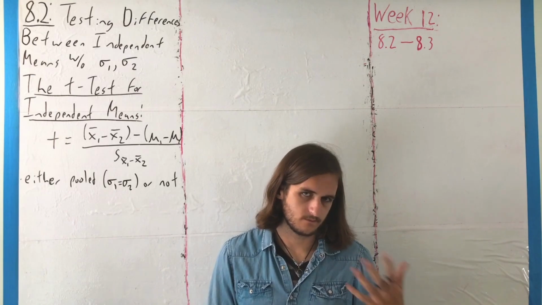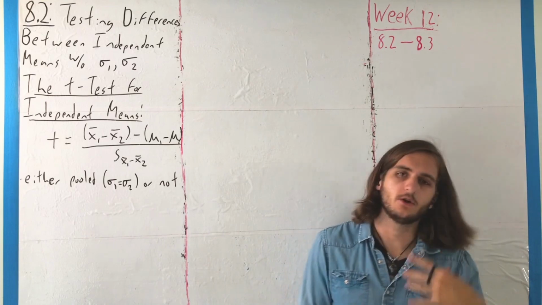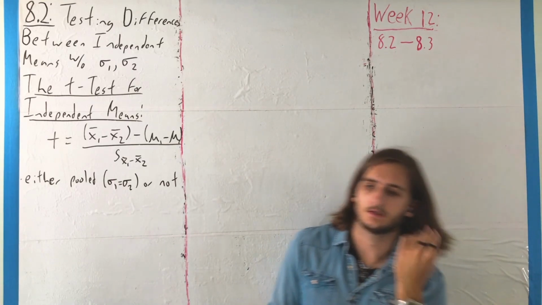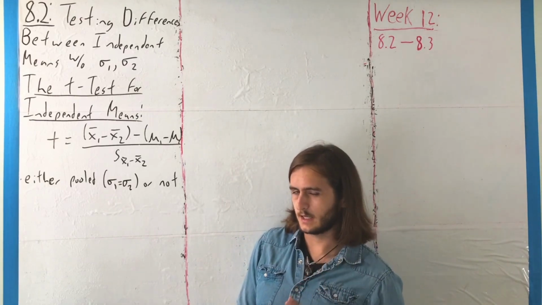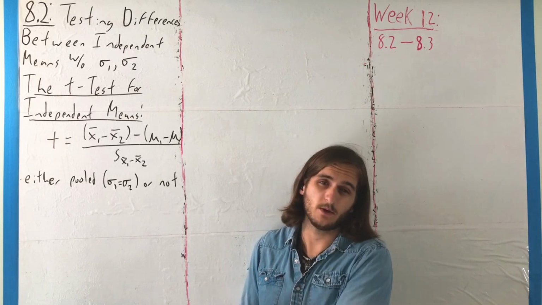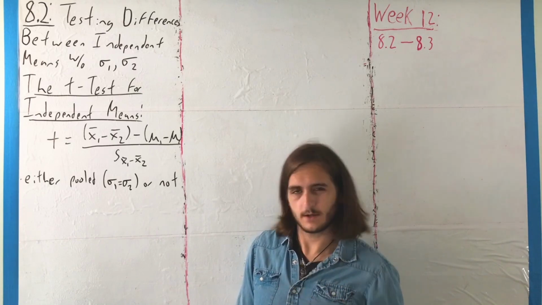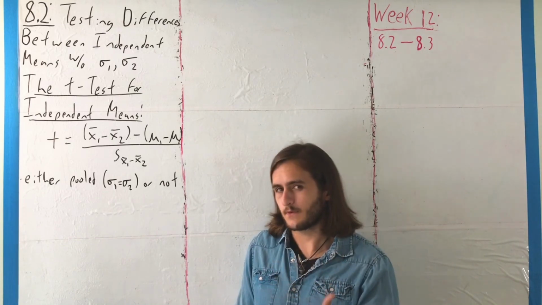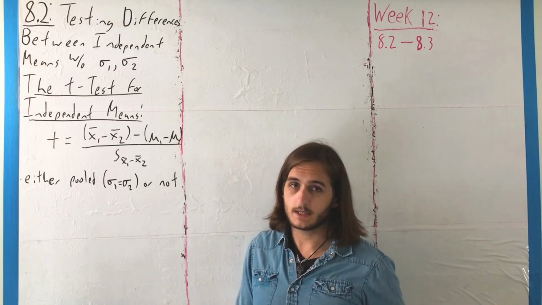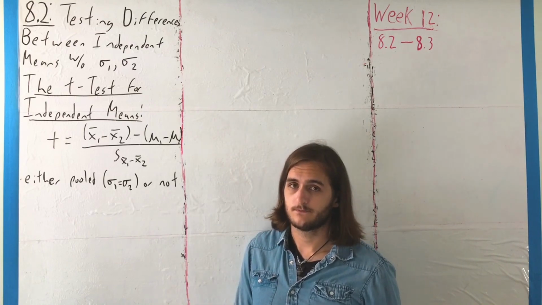Just like before, the process follows the same kind of steps. The math in between is a little bit different. Your hypotheses look a tiny bit different. And when we get the distributions, you'll see they're not quite exactly the same. But in terms of how the pieces work together, in terms of how we set things up, in terms of how we make our final decisions, it actually does follow very much the same patterns. Again, I prefer the p-value method for exactly the same reasons I did in Chapter 7, but we'll try and see a little bit of both here, just to understand how this all works, starting with an example.